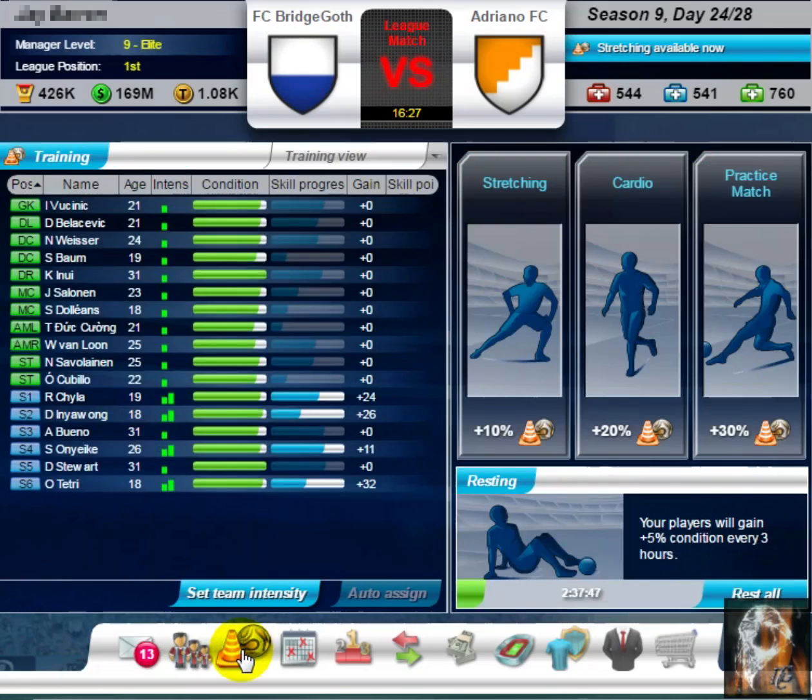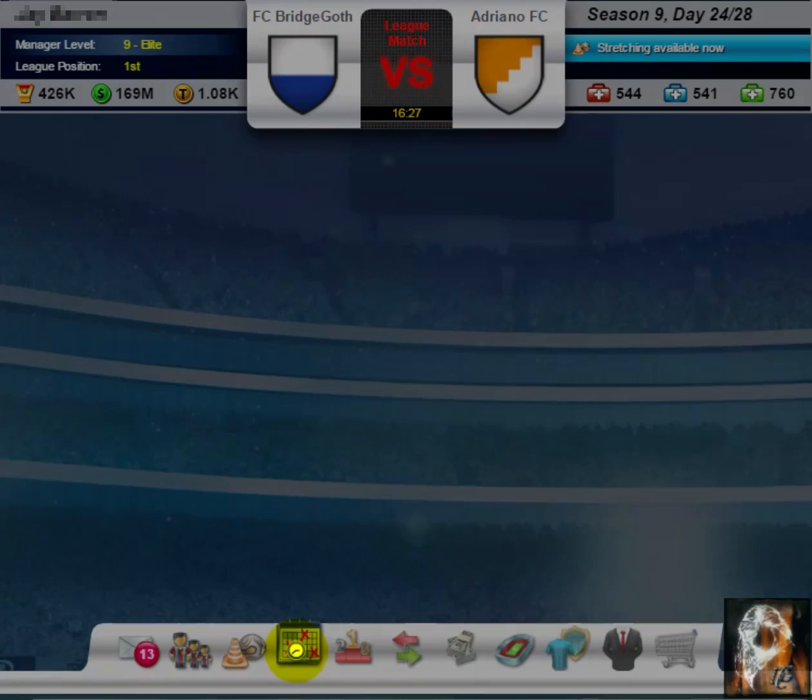This button here is for training. This is very important. You'll spend a lot of time here if you want to have a successful team, because one of the most important things about Top 11 is you cannot just throw money on the team. You must train your players to do well. Otherwise, you'll just have teams like everybody else, or even weaker. So this is really, really important. And we'll get into what all these do and how to optimize this as well.